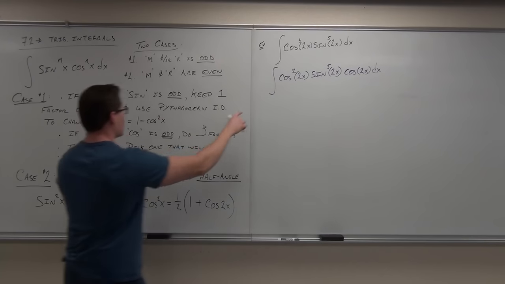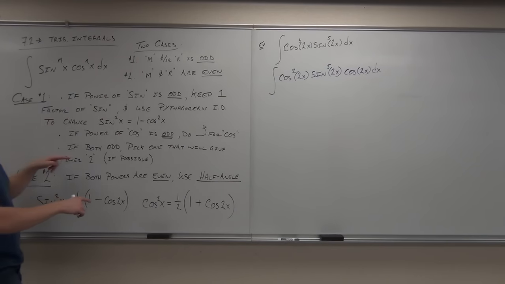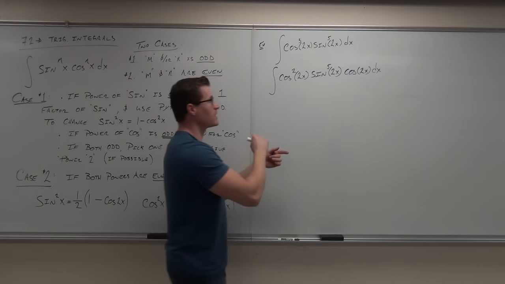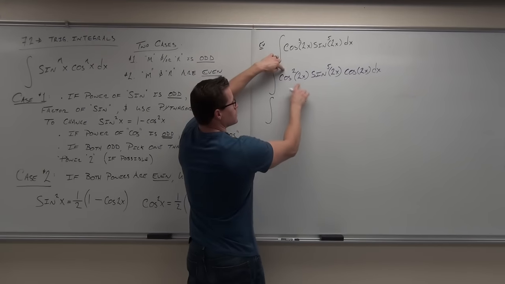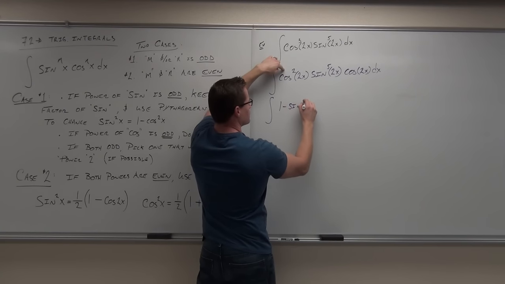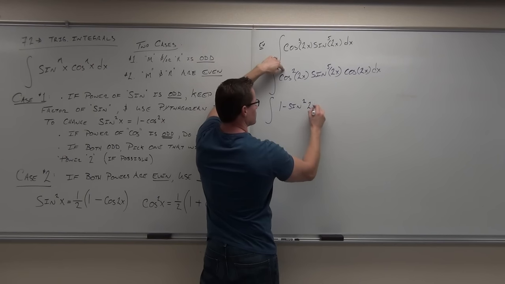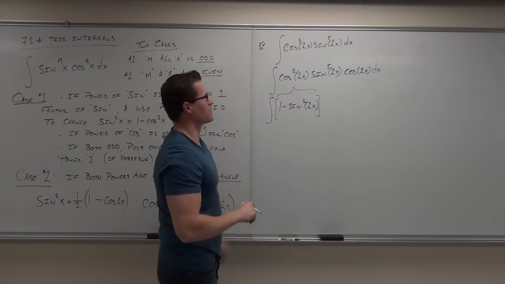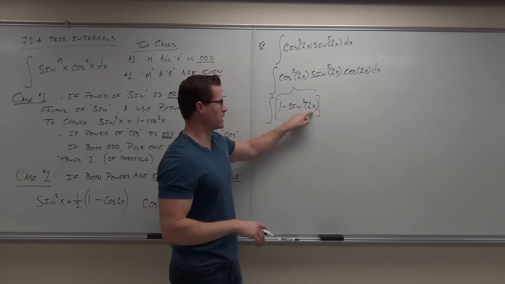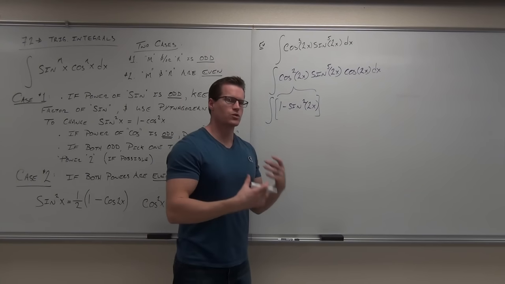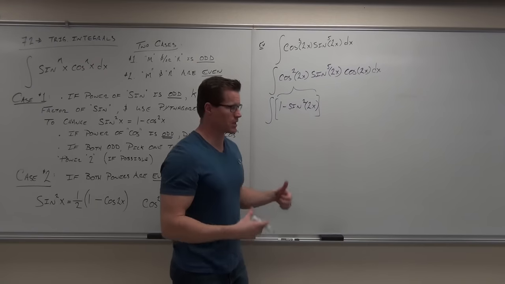For odd powers, try to use the Pythagorean identity. Well, that's this or the reverse. Cosine squared equals 1 minus sine squared. So cosine squared of 2x is 1 minus sine squared of 2x. This part is this part. Pythagorean identity says so. Don't forget about the 2x. I can't stress enough how important that is. Some of you who don't do well with the chain rule need to do well here with substitutions. You can keep an eye on it.